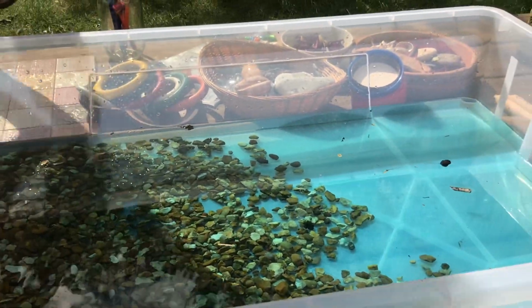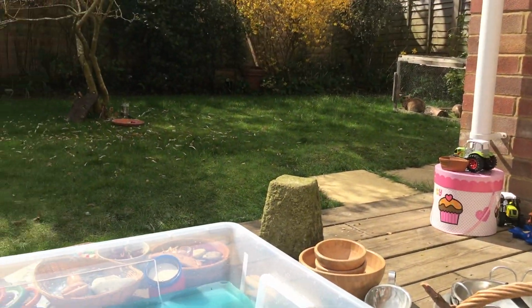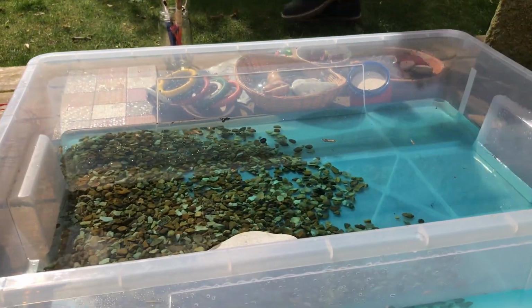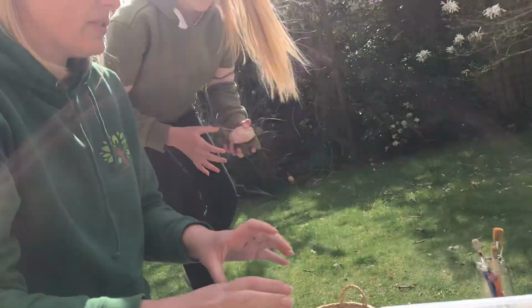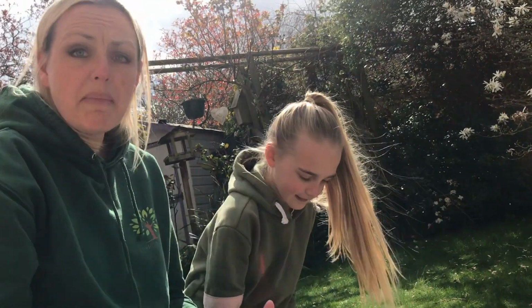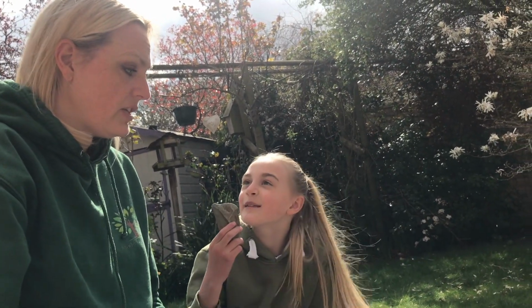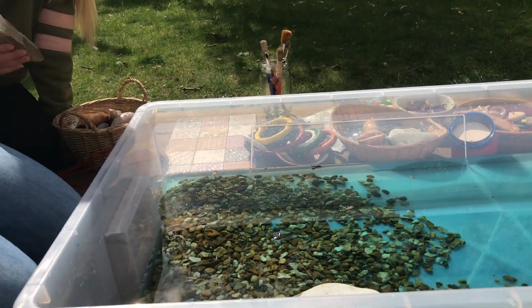So Molly, do you want to just grab some rocks? That's it. We've got some bigger pebbles here. So what we're trying to do here is sort of create layers. So we're creating interest, so it's not all just one dimensional. Children love to have little cave areas or nooks and crannies where their characters can go, which helps with their imaginative play, helps them to use their imaginations and develop stories. Yeah, you can put them where you like.